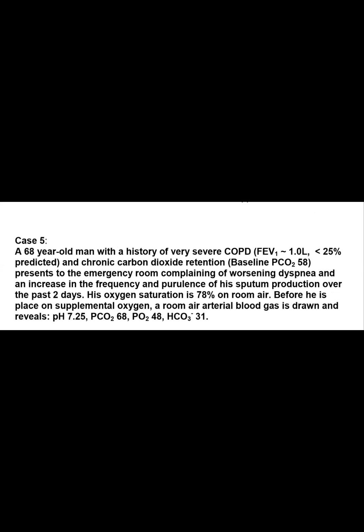A 68-year-old with a history of very severe COPD. This looks more towards chronic respiratory carbon dioxide retention. He presents to the emergency room with worsening dyspnea and an increase in the frequency and purulence of his sputum production over the past 2 days. His oxygen saturation is 78%, which is low. So, respiratory problems. Before he is placed on supplemental oxygen, a room air arterial blood test is drawn, which reveals pH 7.25, which is low, that means acid.